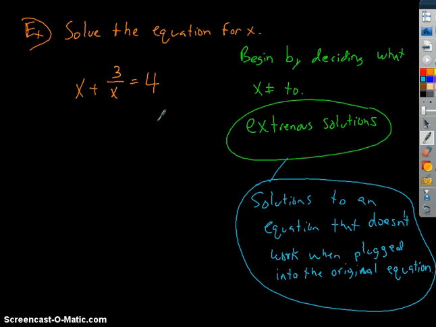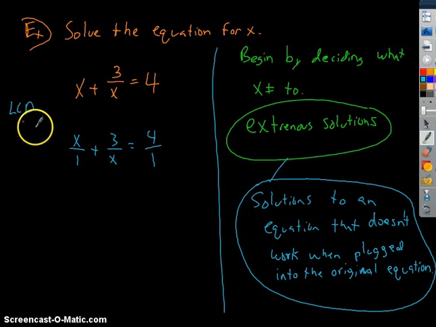So with that being said, starting with this problem, we actually want to solve it. In order to solve it, one way I would tell students is, a lot of students are intimidated by fractions. Whenever they see fractions, it just freaks them out. So I would generally tell students, if you really don't like fractions, this is how we can get over it. Make everything a fraction. So make x a fraction, 3 over x is already a fraction, and make 4 a fraction. Actually it should be 4 over 1. So you make all those things fractions.